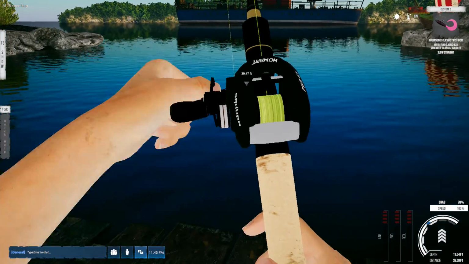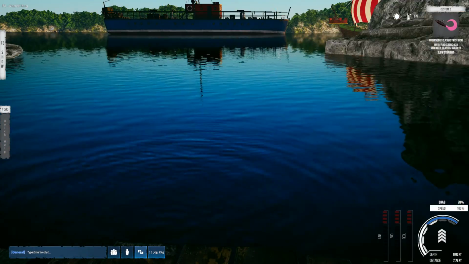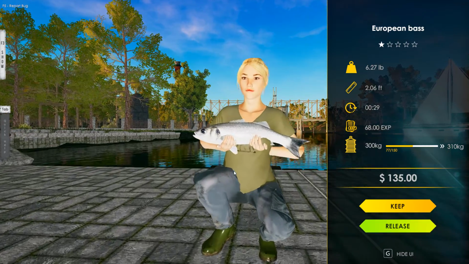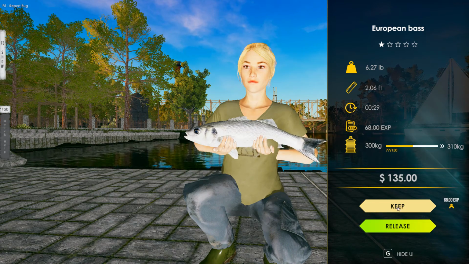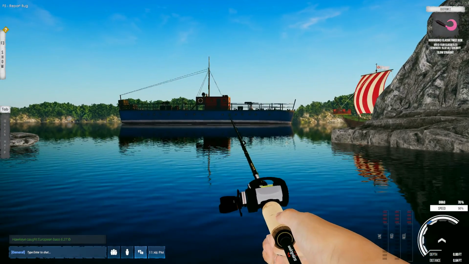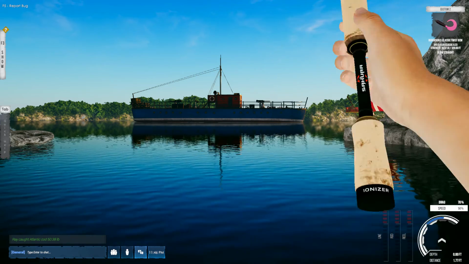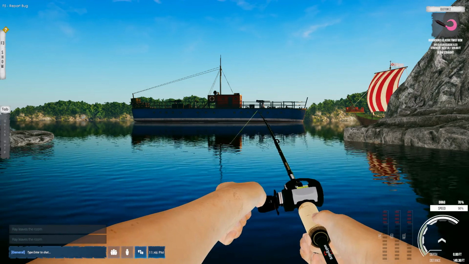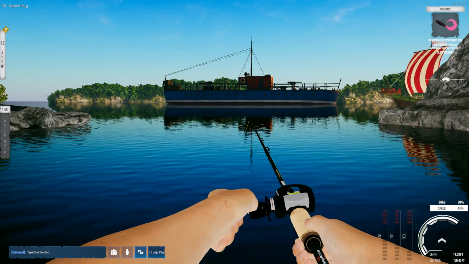Another thing I kind of wanted to test while I was here is I've been hearing about the stamina issues. I don't know if it's a problem here, but it's been a problem elsewhere. Yeah, it's European bass. That's what I thought. $135. Good cash cow fish, basically. Hopefully our shader issue is stopped. Yeah, sometimes it's not a bad idea to come in, just kind of wiggle your mouse around and let it get itself situated and straightened out.